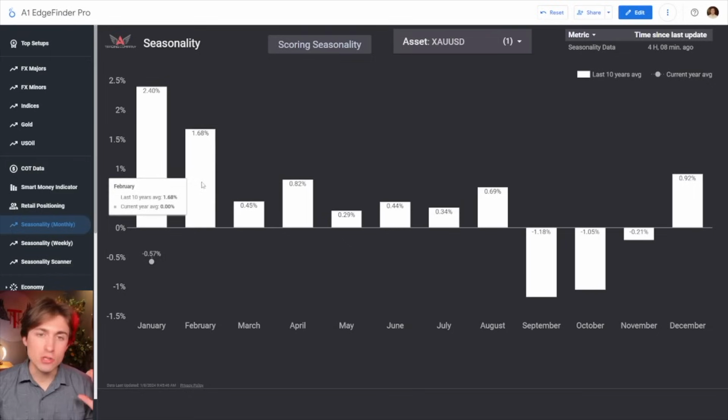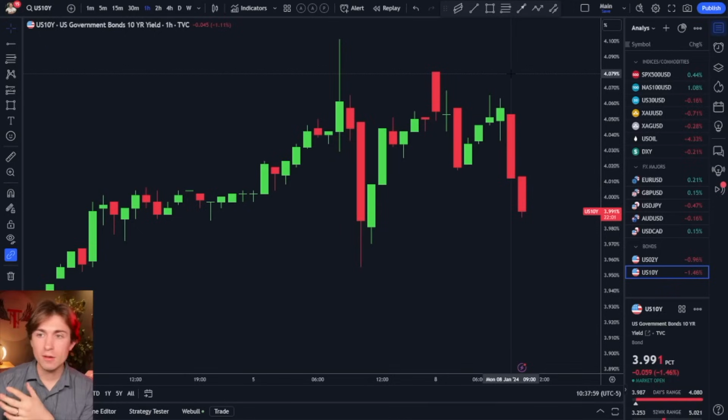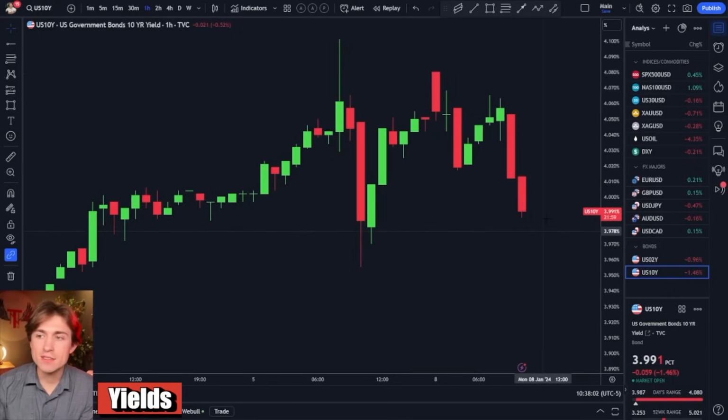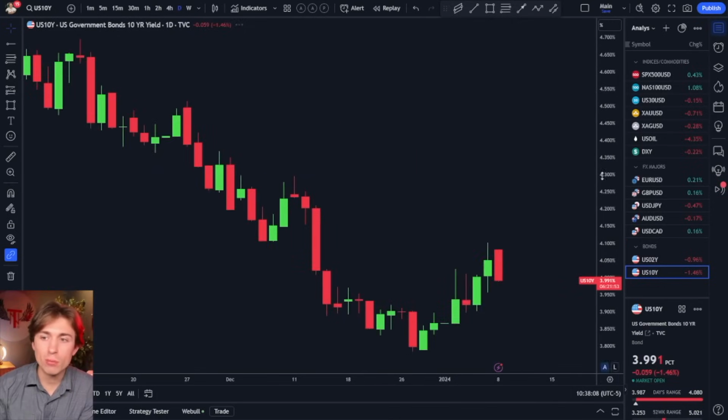I am still generally more bullish than bearish, and I will look for opportunities to see if I can play this correctly on gold going forward. And we see yields coming down here today. This is the 10-year yield, and what we can see, it's coming down, just crossing back underneath that 4% level. It seems that 4% actually is holding up as a good area of resistance for yields.